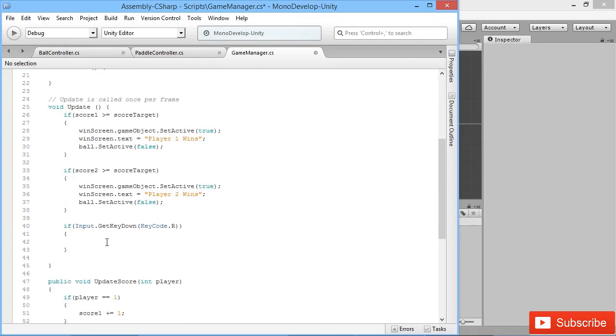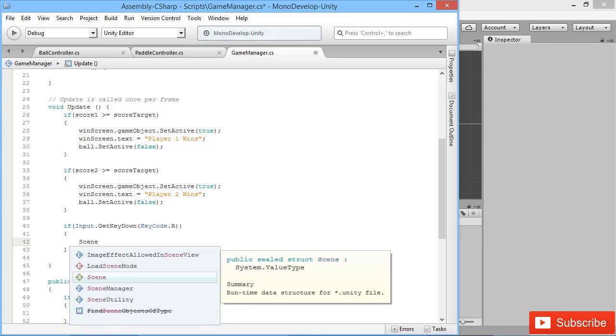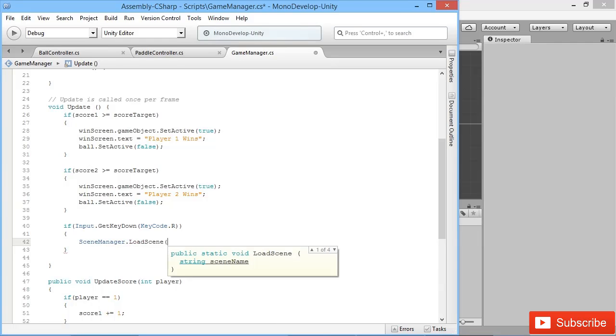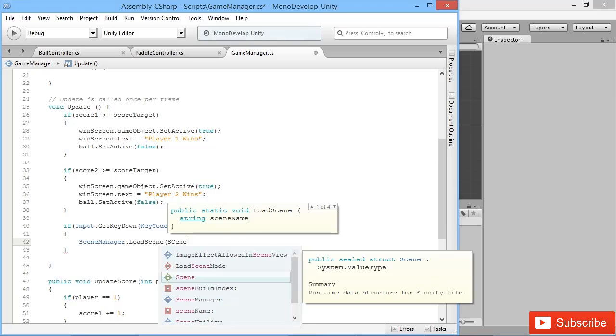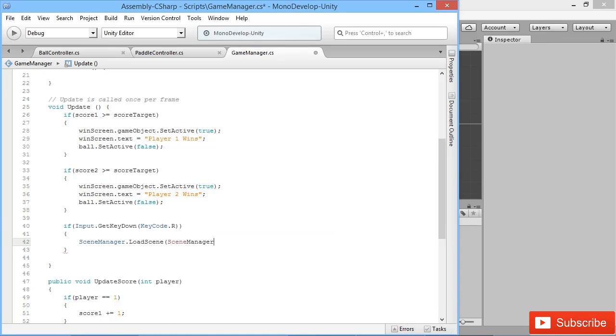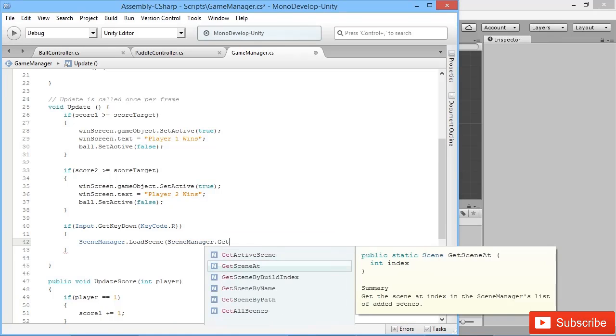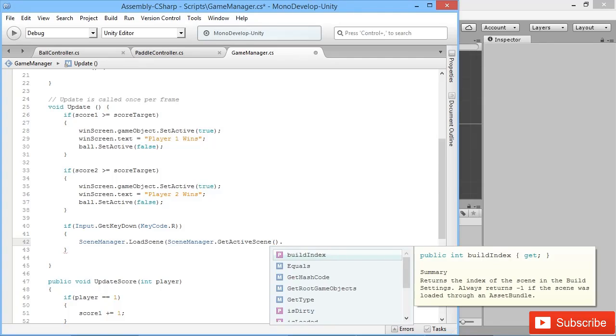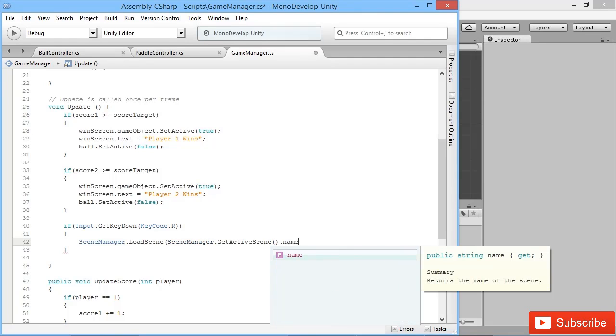Then when we press the R key, we can say, okay, go to the SceneManager, and we want to load a new scene, and the new scene that we want to load is the currently active scene. The way to check what the currently active scene is, is to go into the SceneManager again and say GetActiveScene. We put a couple of brackets there, and then on the active scene we want to get the name of that scene.